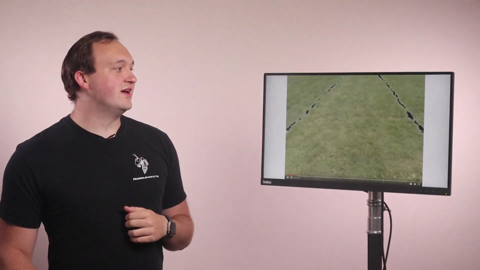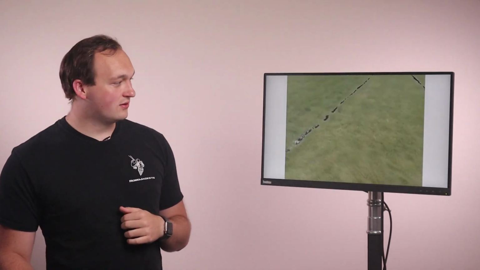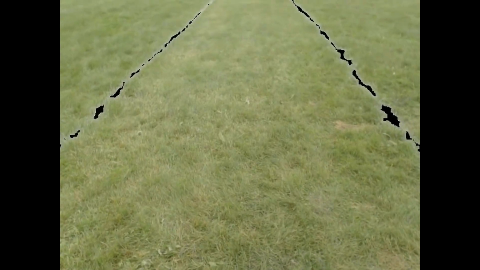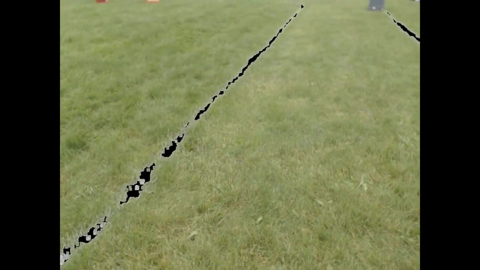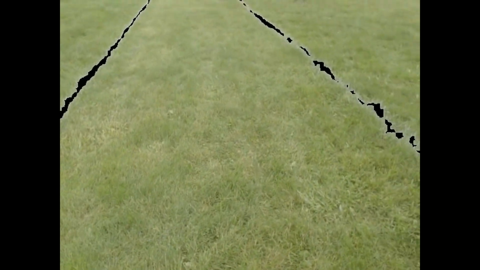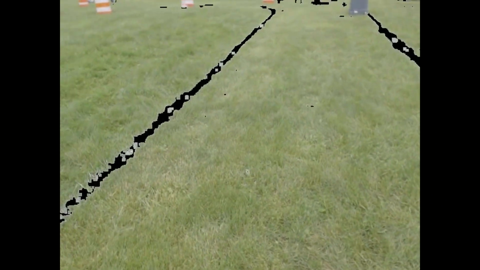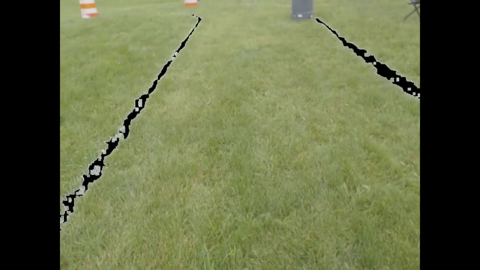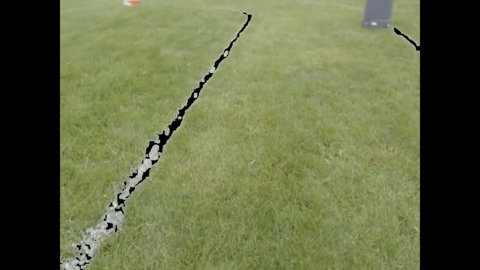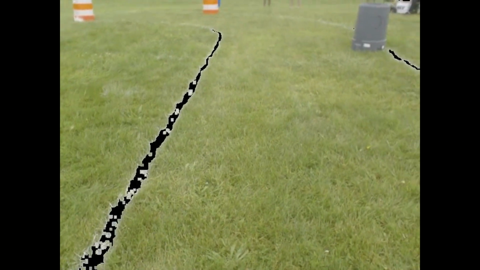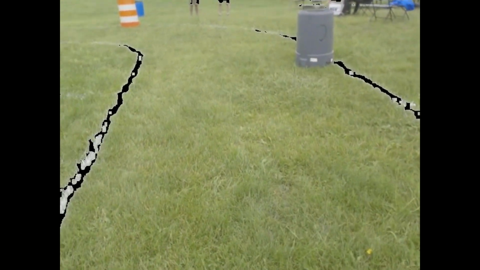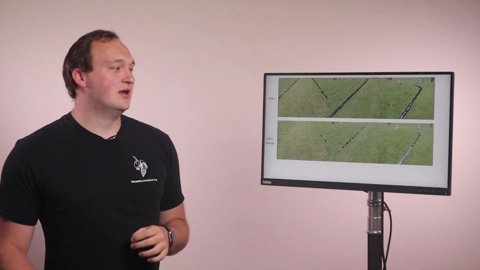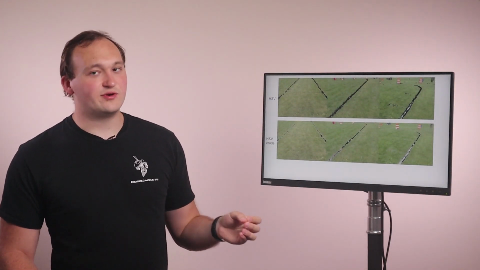Here's what that looks like if we apply it to our video again. What we can see is we've applied the erosion, so we have essentially no noise in the center of the image like we had before, but the problem is our lines are very thin. As you can see, even the cursory detections that we had around the barrels are gone now. Before we used to get a little bit of an outline from the barrels, but now we don't, because the erosion has removed those. What you see here on the far right is a really great example of the problem with erosion, because it has essentially removed most of the center of our line.